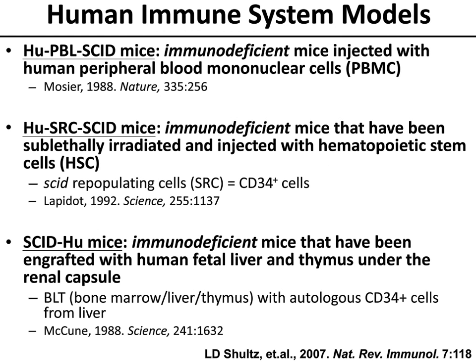The primary cell population, which engrafts in the Hu-PBL-SCID model, are T cells. You get very low levels of B cells engrafting and very few innate immune cells, but T cells are the dominant population that survive in these mice. One of the disadvantages or potential disadvantages for this mouse model is that T cells that engraft and survive are mature T cells, and they actually see the mouse antigens as xenogeneic. So ultimately, these T cells will mediate a graft versus host disease and lead to the death of the mice.